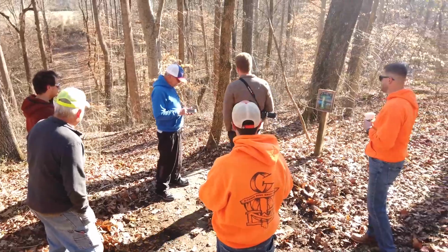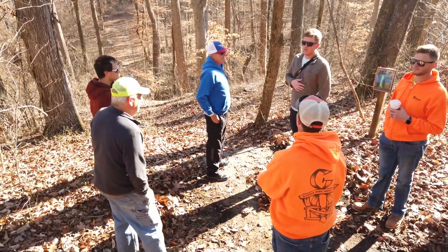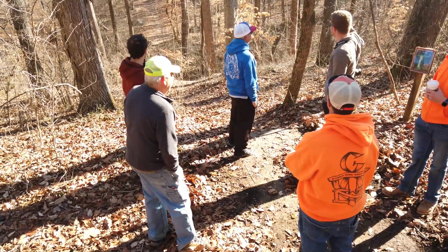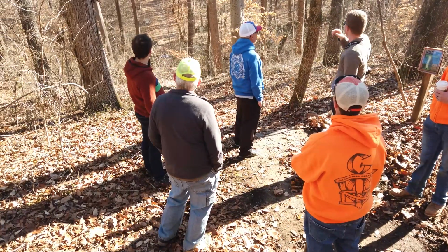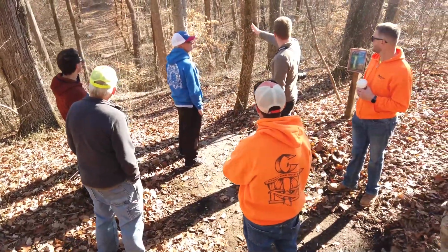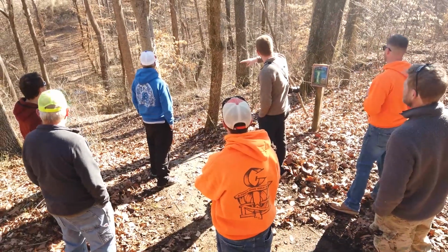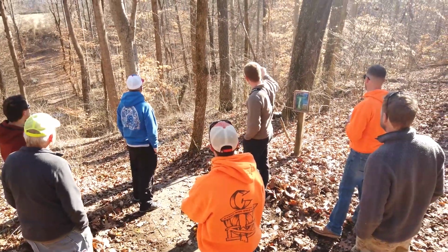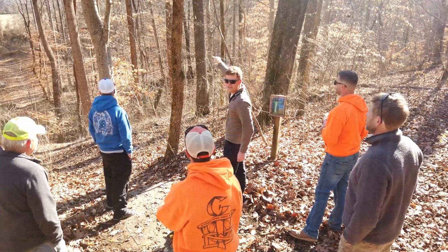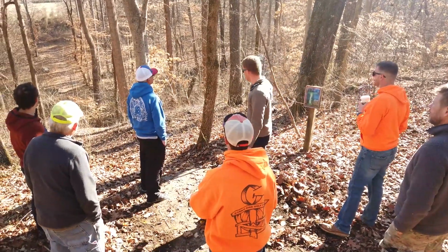Let's walk down here. Did you guys ever play the 21-hole salute? You played the hole after this one that went up to that little corner, and then you walked up the hill and played the entire hole down. Instead of that, obviously you can't have stuff in the field, but we could play this. You can see this sewer line that goes left to right. You could potentially play something that goes up that way, then walk up the hill, be on this side of the corner, and play all the way out to that grassy area past where you teed for the tire hole. Finishing hole, you finish up on top of that hill, you can see the whole park, and we're going to walk that.